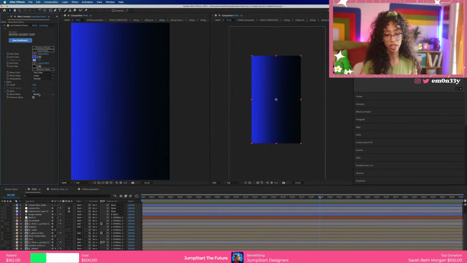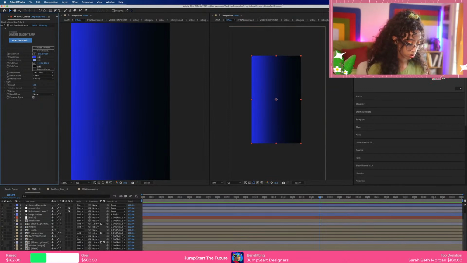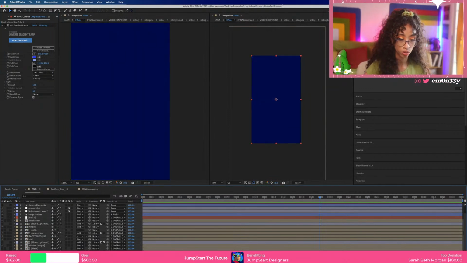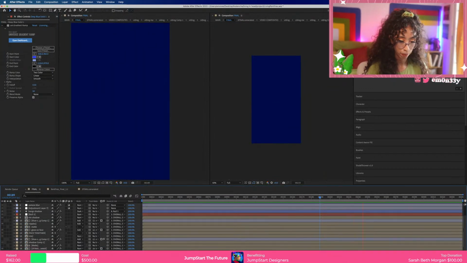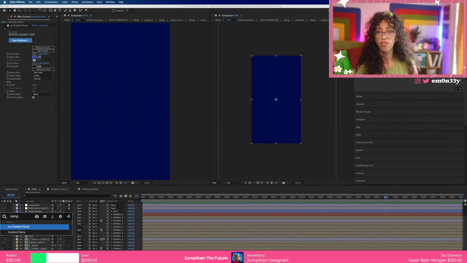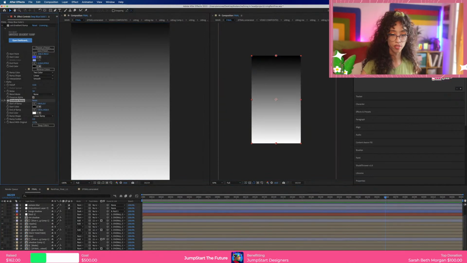What's great about this is when you are working in this layer, if you have a gradient map on it, let me actually show you. Let's add the traditional gradient map, so I'll just put in map. This is the native plugin that comes with After Effects. It just gives you the options of color 1, color 2, and swap colors.